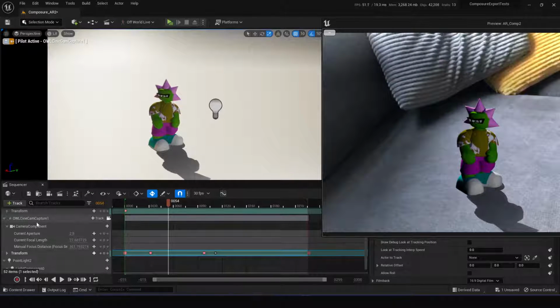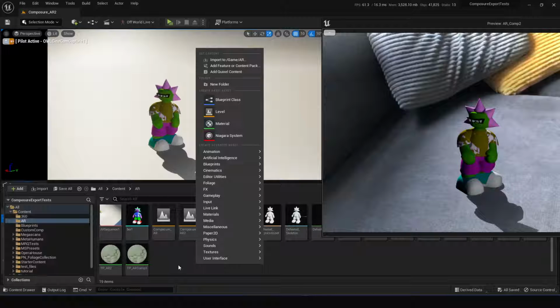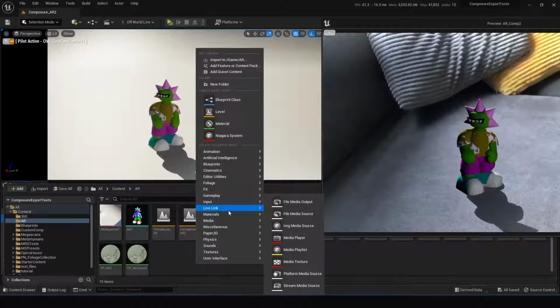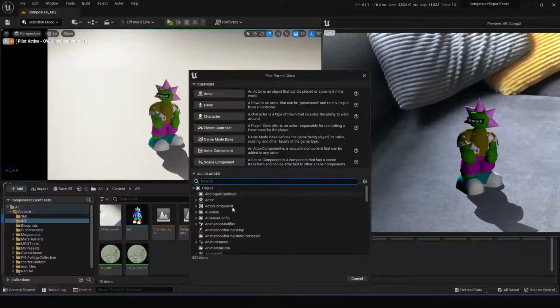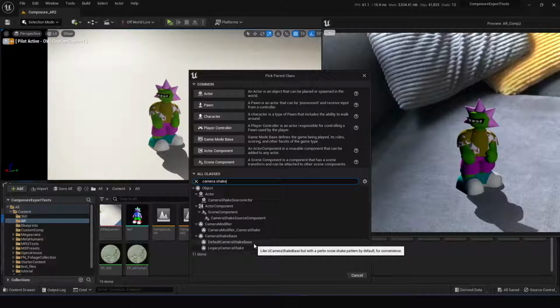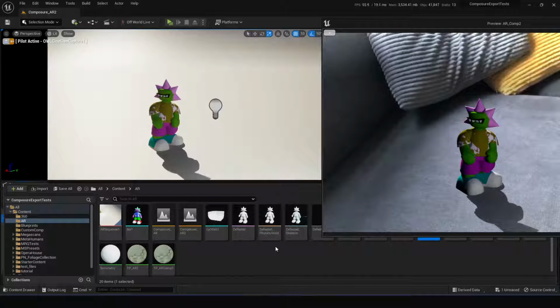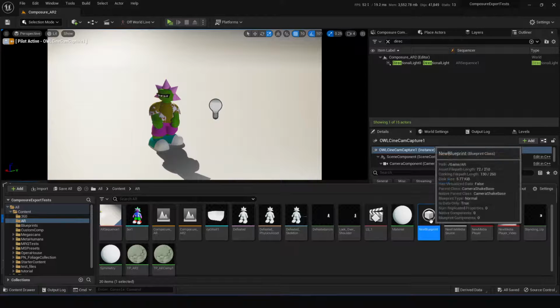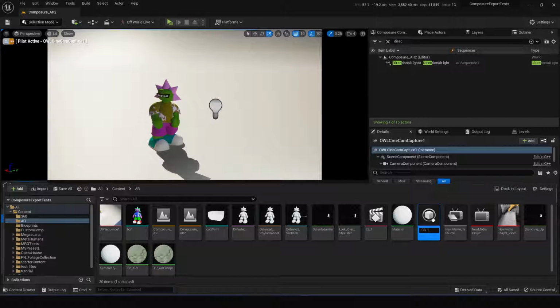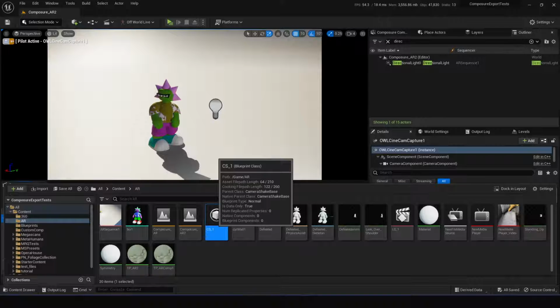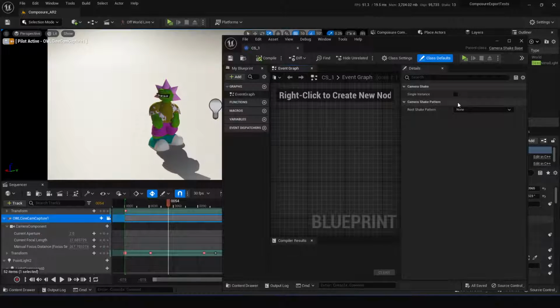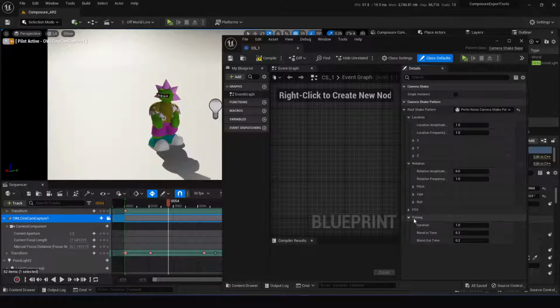What happens if we just put a camera shake onto this there? What was it? Blueprint, camera shake. Camera shake base. Location and rotation, and the duration is -1, so it's always there.